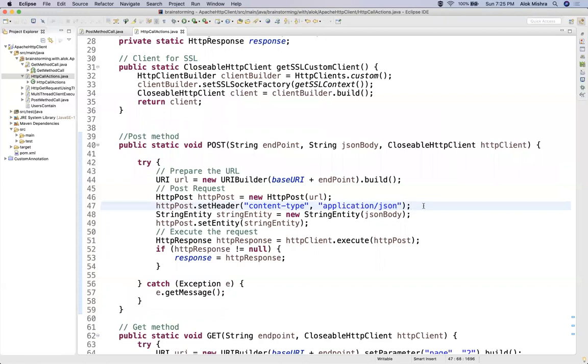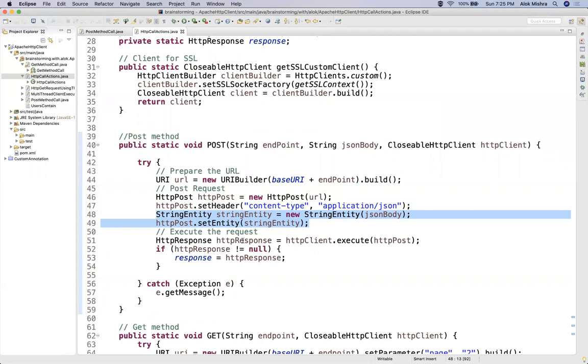For the body, we are creating a string entity. This string entity gets the JSON body in string form, and in the POST call, we set this entity. Once the entity is set, the last thing is to execute the request via this HTTP client.